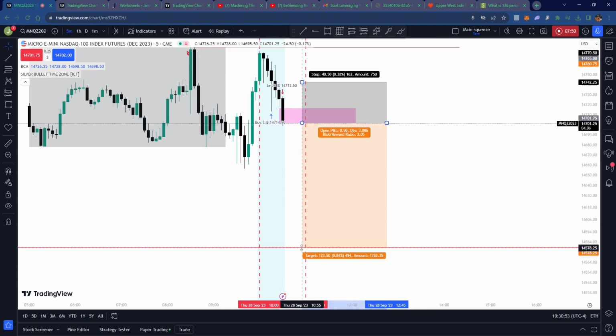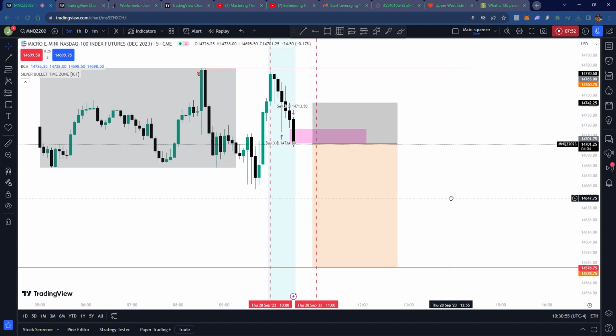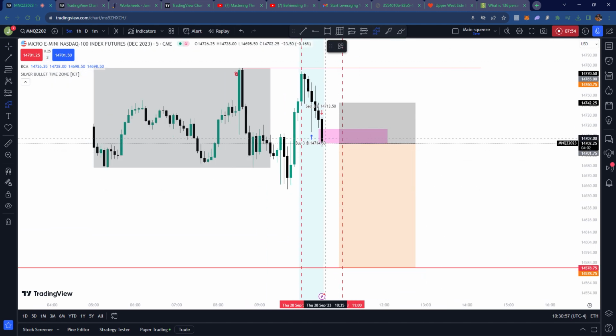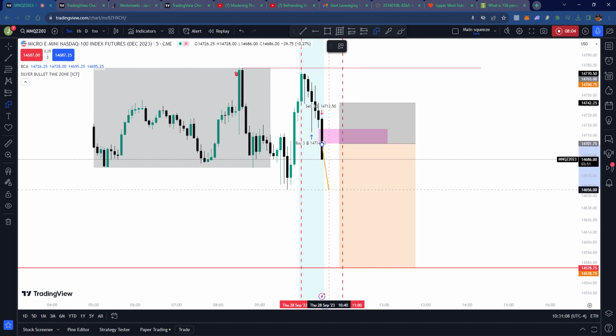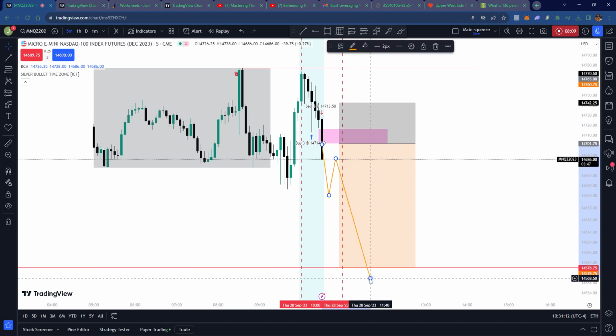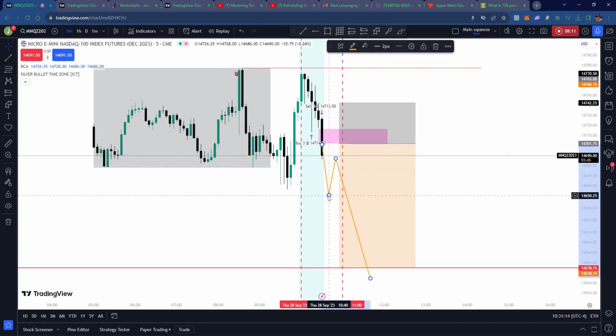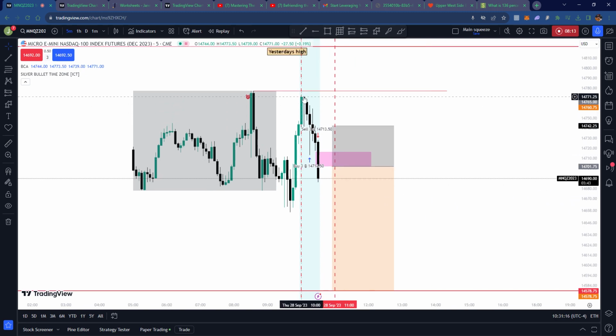But the only reason I really wouldn't want to take it is because, let's say it does come and it makes a fair value gap right here. If it comes in and gives me a displacement like that, then yeah, I might take that. But I would like to see a new low being made or something, and then we come back into this fair value gap, push down, and grab the objective that we were meant to grab.